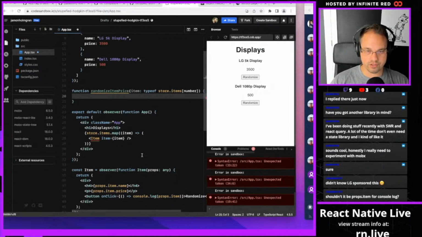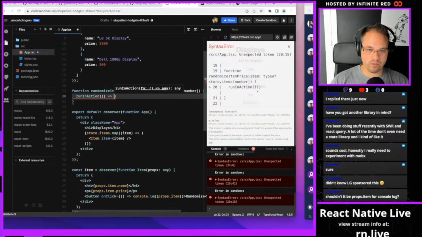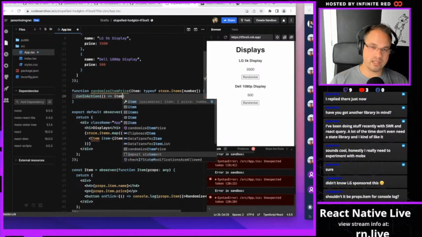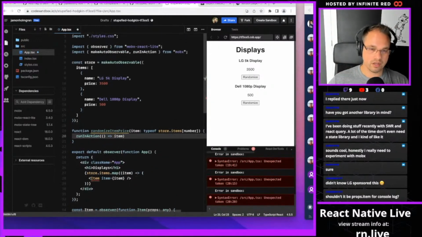Okay, so we've got the item. So we're just gonna say like, now what you have to do is say run in action. If you don't do run in action, it won't work. Basically, everything has to be run in an action in Mobx 8.3 if you want to make any mutations.